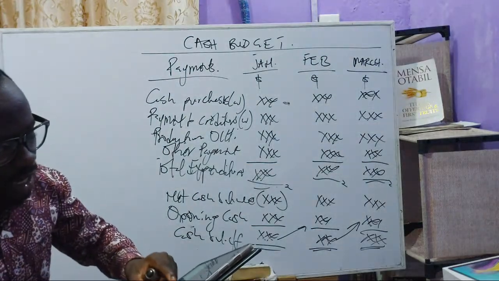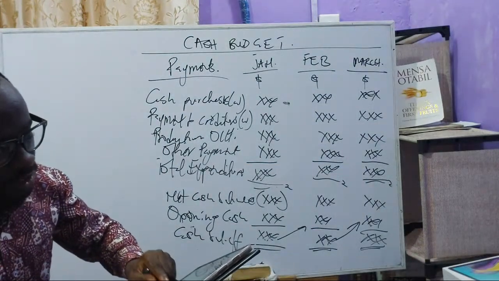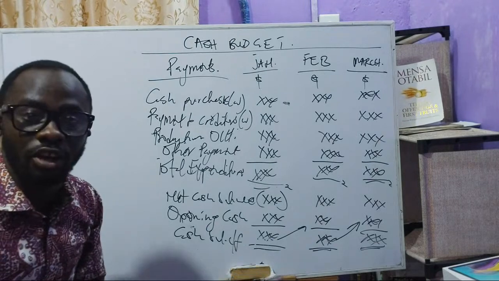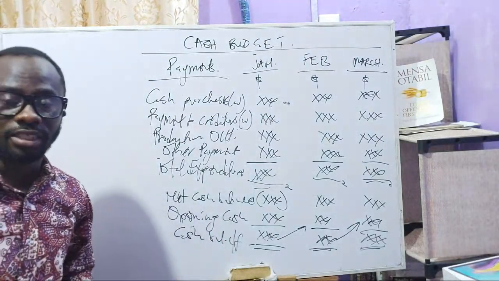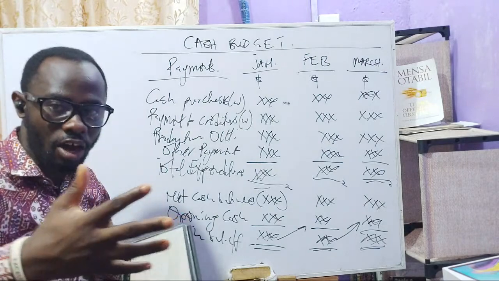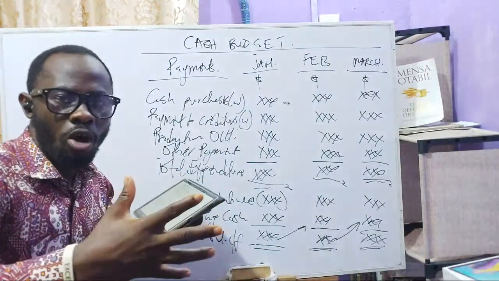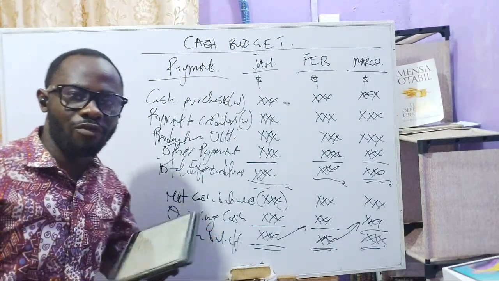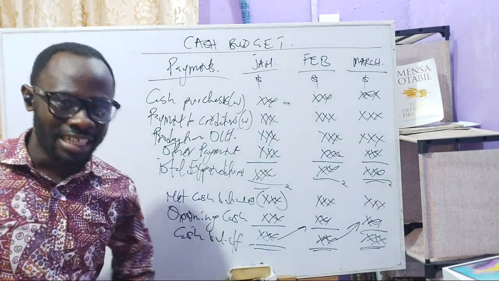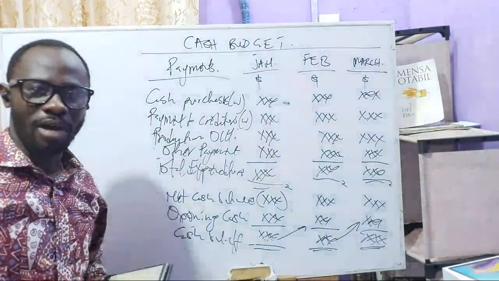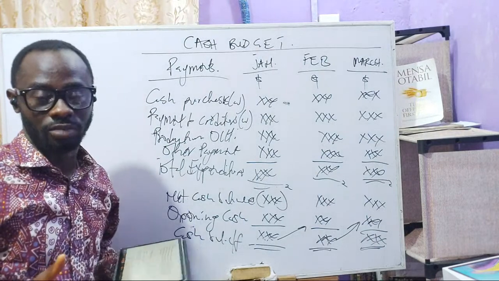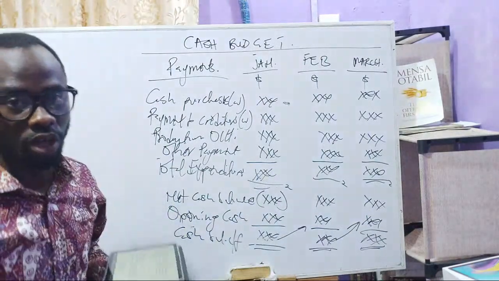So we're going to be looking at some pieces of questions on the preparation of the various functional budgets. Then, like I said, later on, we are going to be picking a full budget question where we prepare from the sales budget to the master budget, and it's going to be a very detailed masterclass that I'll be doing as well in relation to that.